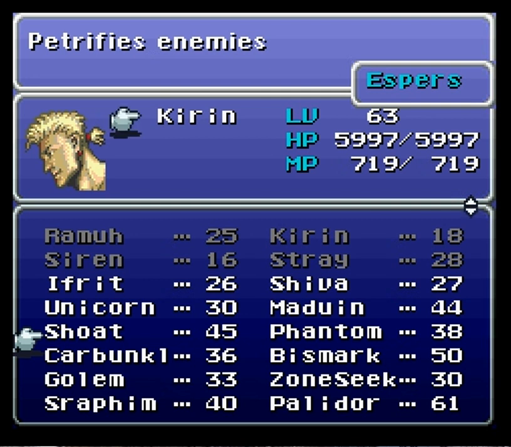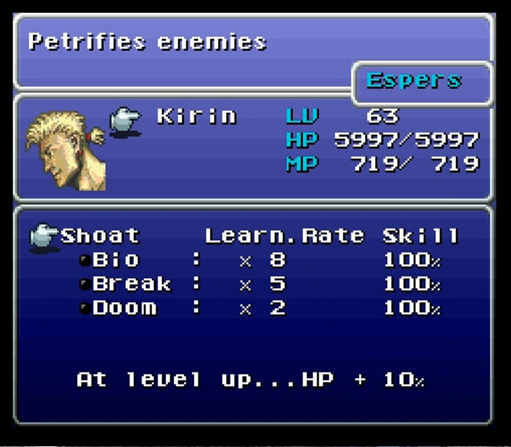I'm thinking that we obtained them from the Magicite factory. And this guy teaches Bio at 8 times the rate, Break 5 times, and Doom at 2 times the rate. So very interesting Esper to say the least. More on instant death more than anything else, but I think it'd only be useful against random battle enemies like weaklings rather than the stronger stuff.